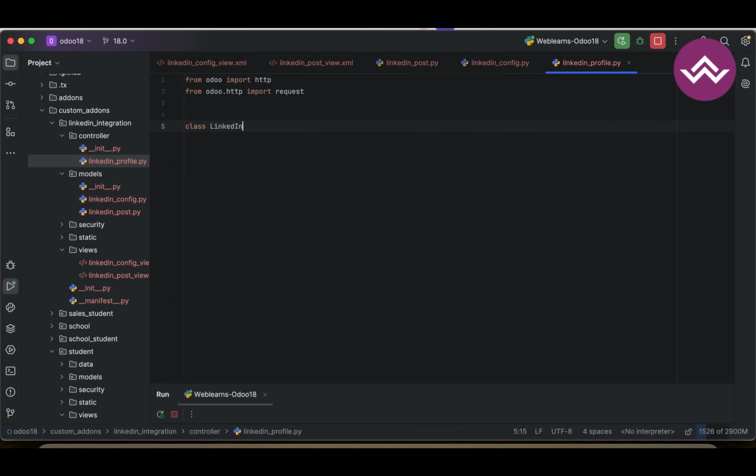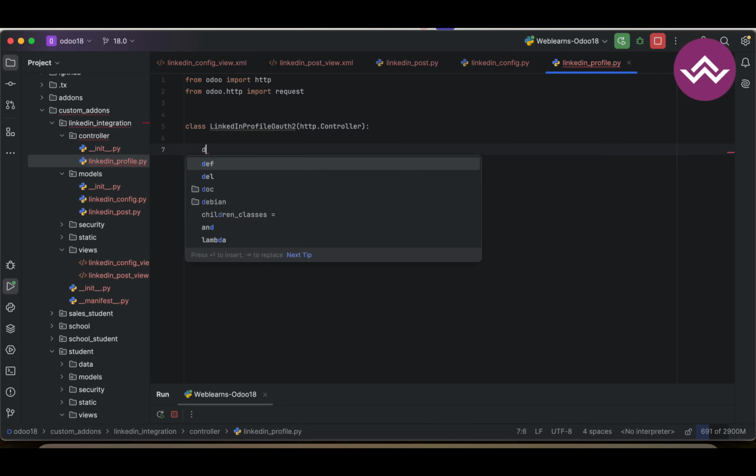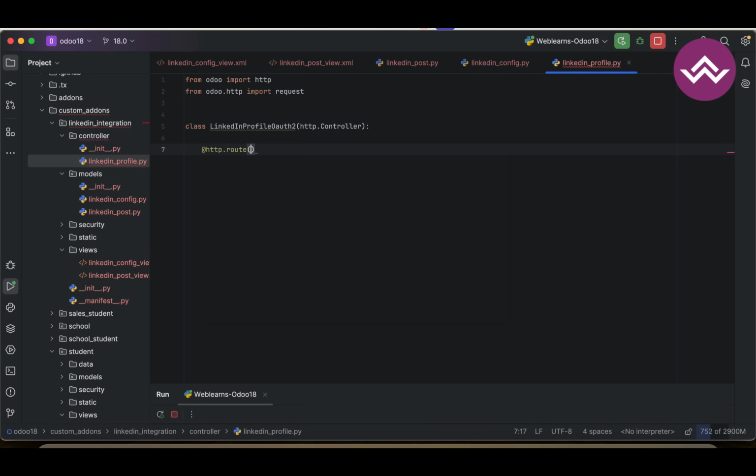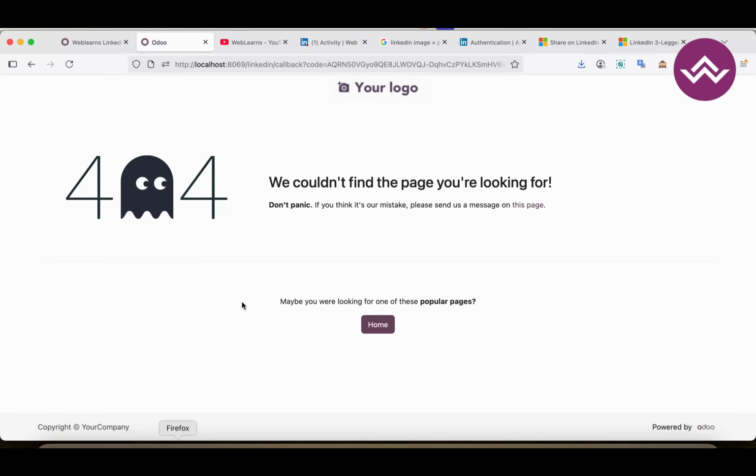Class LinkedIn profile, http.Controller, right? And here let's say http.route, linkedin/callback, right? Because this is the route.